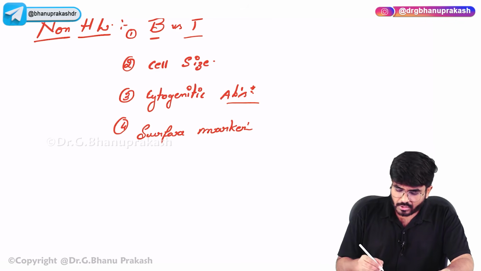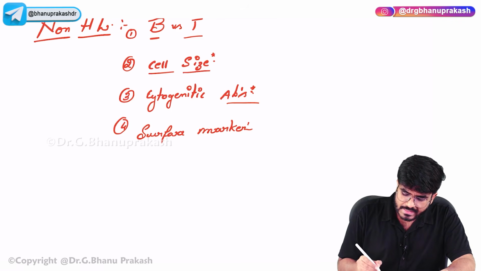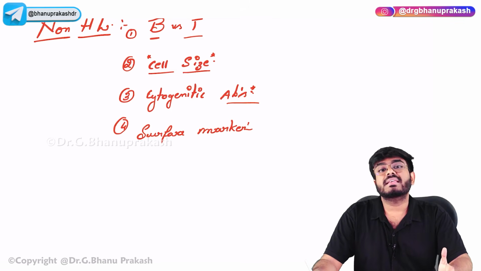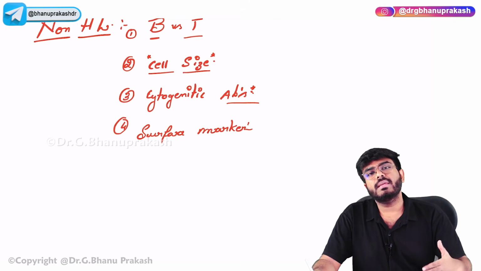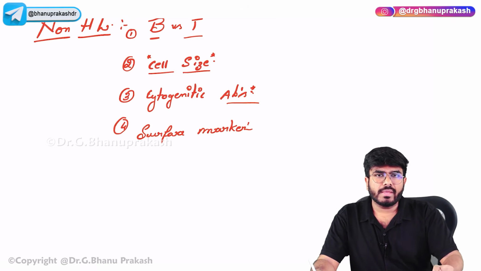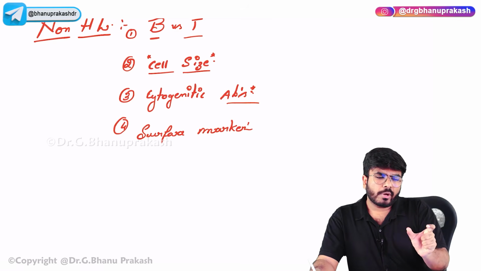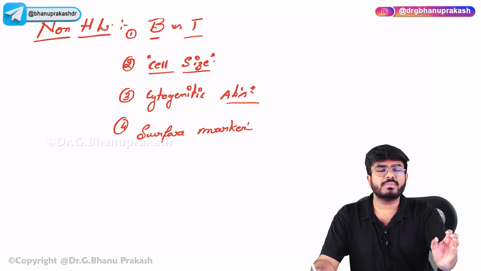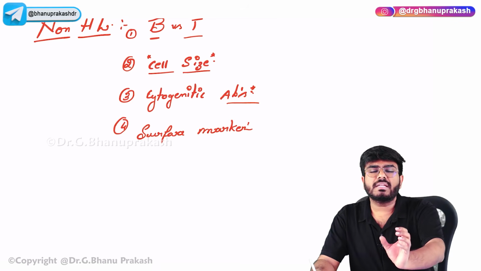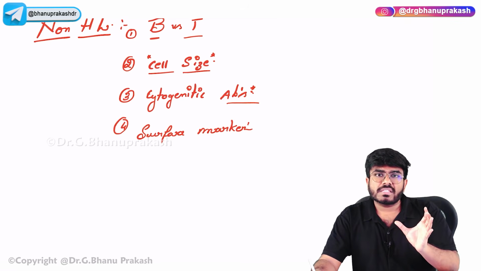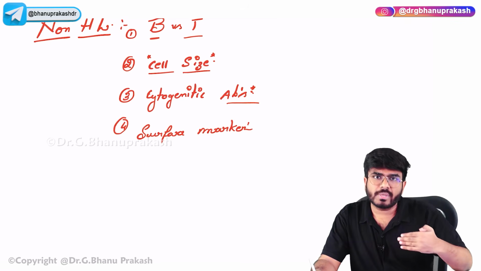But in this video, I will be mainly concentrating on the cell size. The non-Hodgkin's lymphomas are classified based on the cell size, so it will be easy for you to understand. Many books and many teachers follow this classification. There are certain non-Hodgkin's lymphomas which are neoplastic proliferation of the small B cells, of the intermediate size B cells, and of the large B cells. So based on the size of the cell, the classification is going to be there.